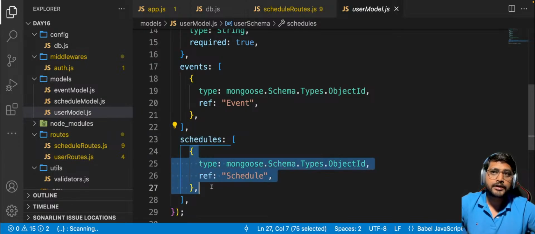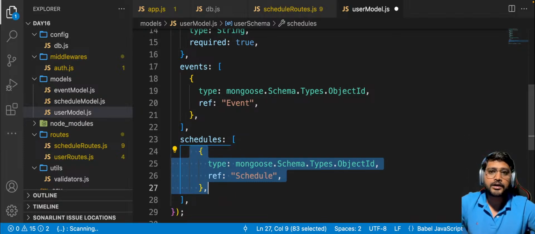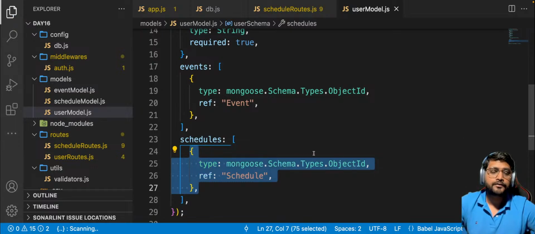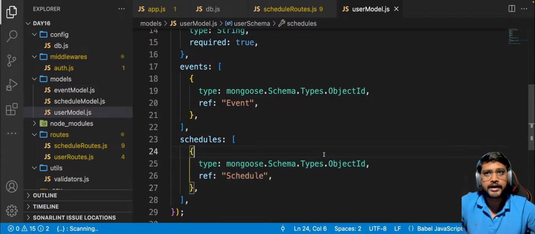So you will have to delete it from here as well. Otherwise, the database call will fail. It will try to find out each of the schedules from here and it will not find anything for that specific ID and it will break over there. Understood?